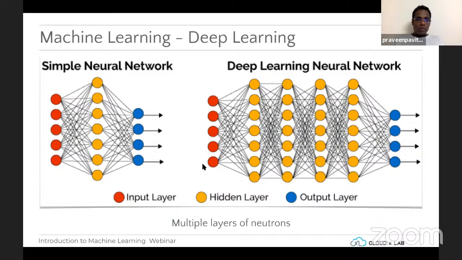Now there are often questions about what deep neural networks are. A deep neural network basically has many more hidden layers, more than one. Your first layer on this side is your input layer. Your last layer on the right side is your output layer, and the layers in the middle which are not visible are called hidden layers. If you have more than one hidden layer, it's a deep neural network. So that's what deep learning is. Deep learning is the art of making these neural networks and then training them accordingly.